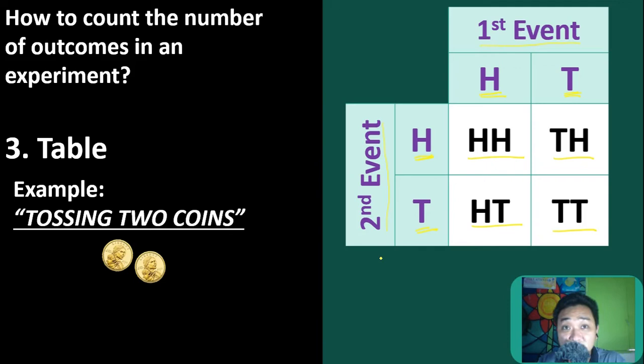Ang hindi lang maganda sa ganitong method, yung table method, kasi we are only limited to 2 events. Paano kasi pag halimbawa 3 event na, just like yung totoong Caracross na, let's say tossing 3 coins at a time, 1 at a time. So hindi naman natin masyadong magagamit si table in this manner. Efficient lang siya pagka limited tayo sa 2 event. We could actually draw as many outcomes as possible, and we could extend the table as far as possible. Depende kung ilang outcome meron in each event. The only problem is limited lang siya into 2 event.